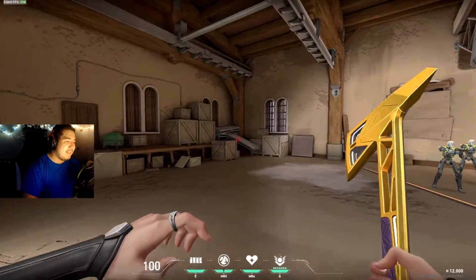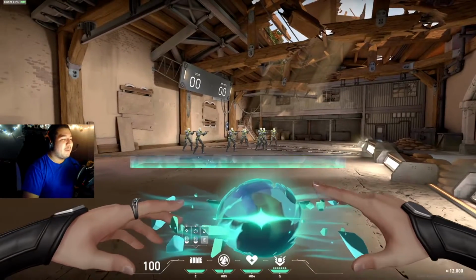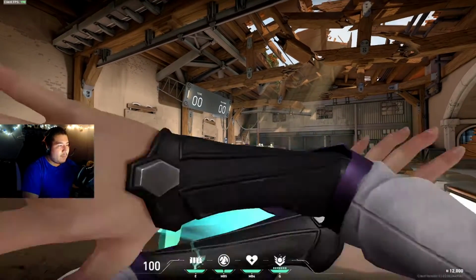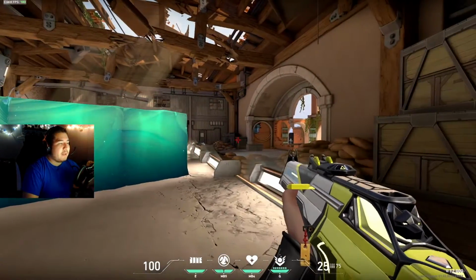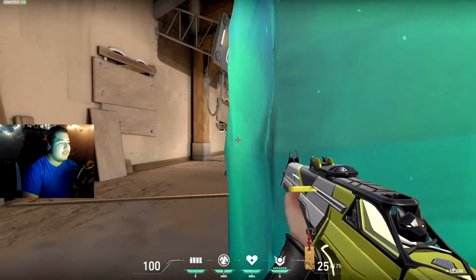But just make sure that if you think somebody's there, you pick an angle before you peek it. Okay, that being said, speaking about peeking, the best way to peek something is at a distance. So this is the last thing you want to do. If you peek in a corner, don't do this, okay?